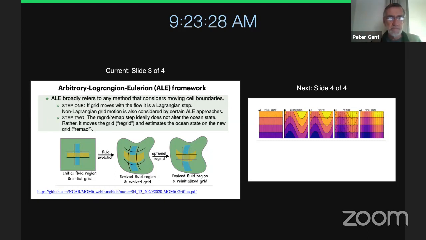at each point. And then every so often, just as Gustavo said, so that things don't go haywire and drift away, you remap the distribution you have in the vertical back to close to the original z-coordinate grid. And the ALE method has advantages in that you can control much better the amount of vertical diffusion that you have between the layers in the ocean model.